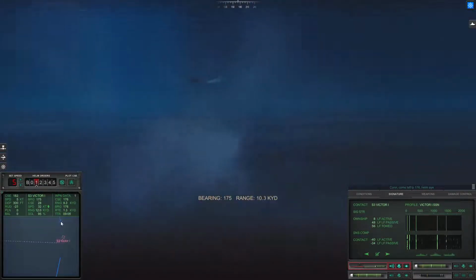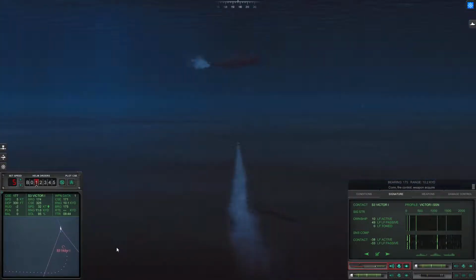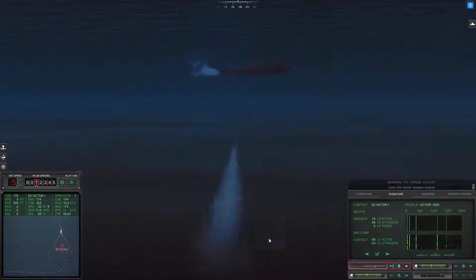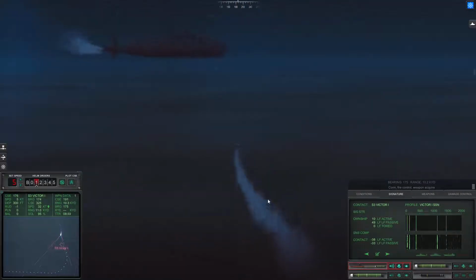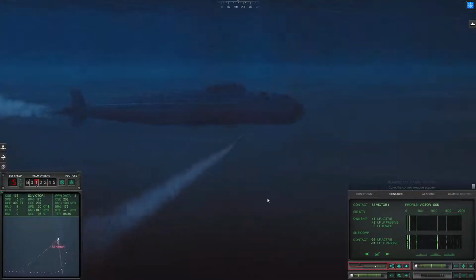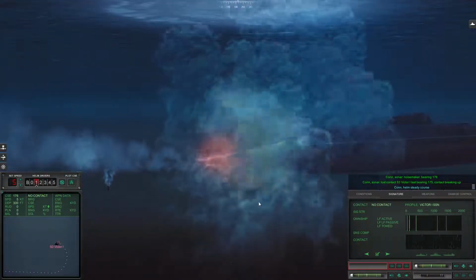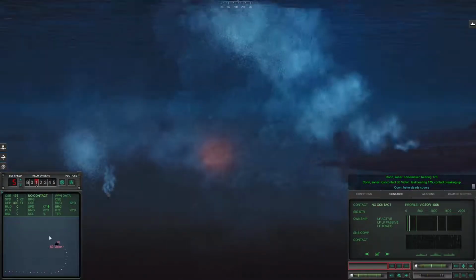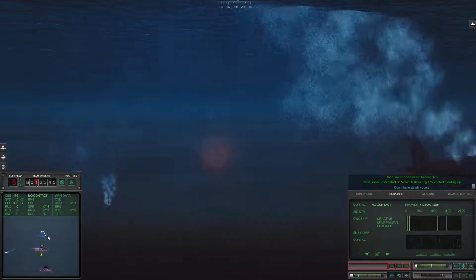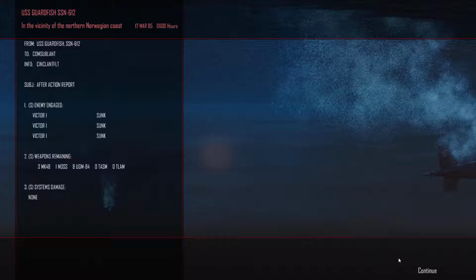Need to grab this weapon's waypoint. Con, fire control, weapon acquired. I'm gonna come right up from underneath him. Okay, I'm gonna steer you myself, because I don't trust your programming to hit it correctly. Yeah, your noisemaker won't save you. Alright, did we get him? Got them all. 3 Victor 1s sunk.